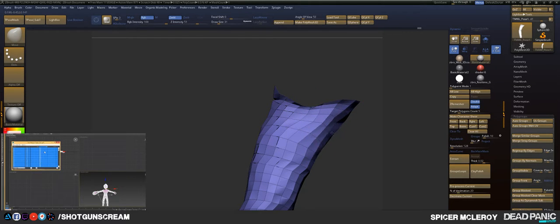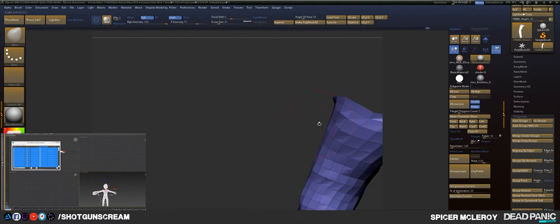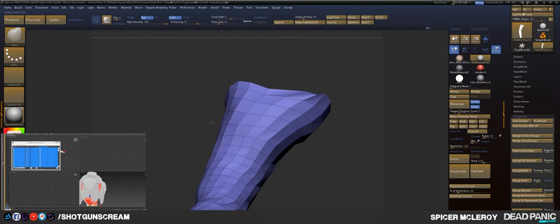You set it to, if you wanted it to be totally weighted, right click does a full one, and then you just highlight this whole thing, man, and then it should just work.